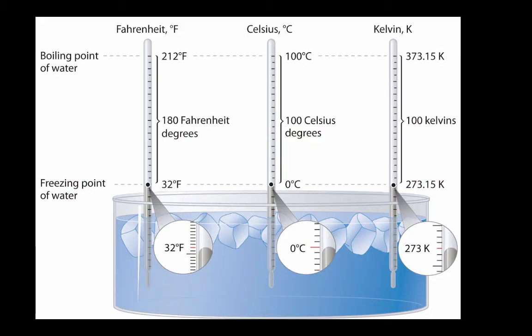So here's a comparison of those three. You can see the boiling point, 212 Fahrenheit, which is what we're used to, 100 degrees Celsius or 373 Kelvin. Freezing point, 32 degrees Fahrenheit, 0 degrees Celsius, 273 Kelvin. So you can see that the Kelvin temperature scale is a very different scale to what we're familiar with. Just to give you an idea of what room temperature would be, in Fahrenheit, room temperature is around 70 degrees or so. In Celsius, 25 degrees is usually given. Somewhere between 22 and 25 degrees Celsius would be considered room temperature.